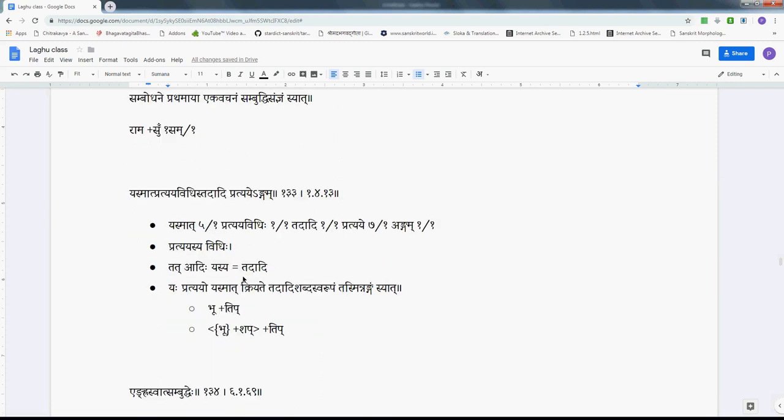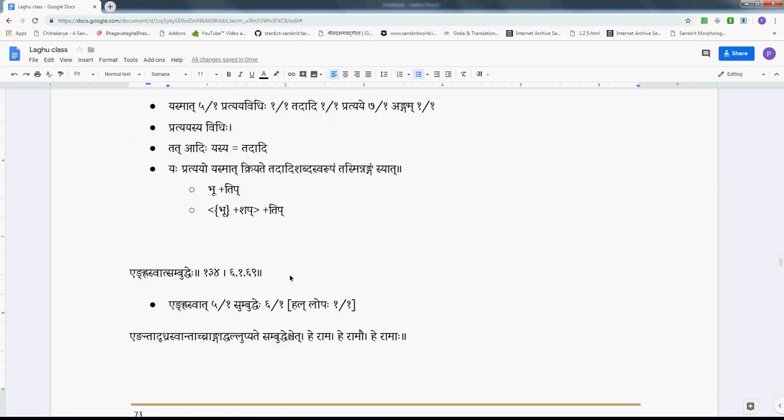which is a sambuddhi pratyaya, there what happens? Sambuddheh pratyaya. So when you add the pratyaya, what happens to the earlier set of letters? It gets the anga sanya. Till this sambuddhi pratyaya, whatever shabda swarupa is there, tadadi shabda swarupam, tasmin pratyaye pare, tasmin sambuddhau pare, the entire thing will be called anga. So Eng Hraswat is what? Eng Hraswat angat. You can bring in Eng Hraswat angat, although there is no anuvritti, by this very definition: whenever a pratyaya is added, any entity, set of letters, which precedes it gets the anga sanya.